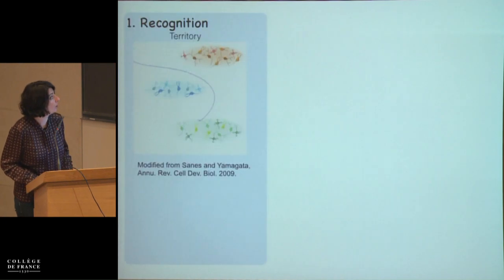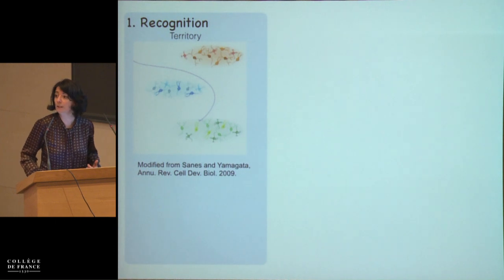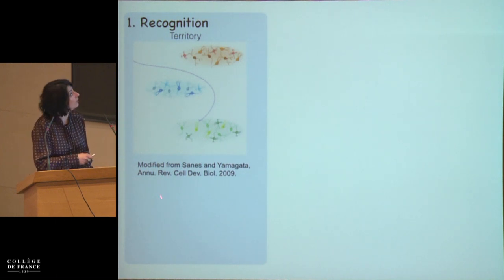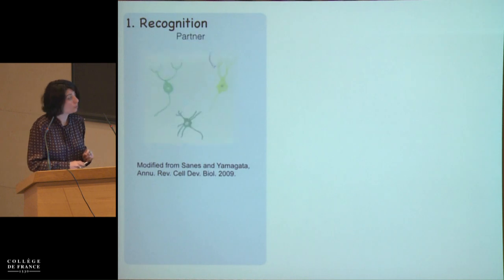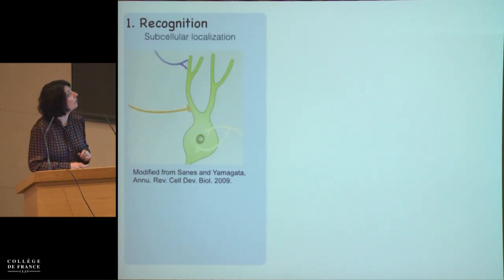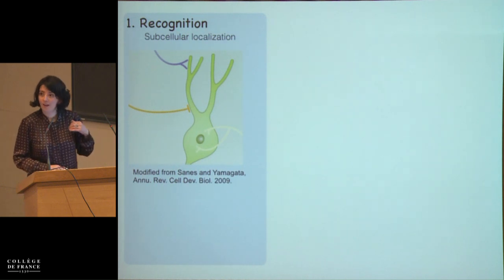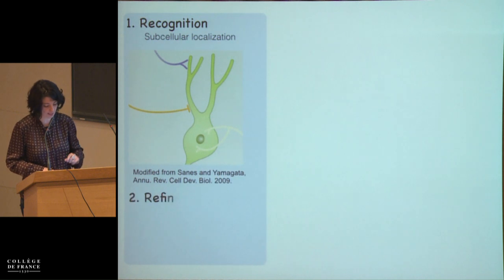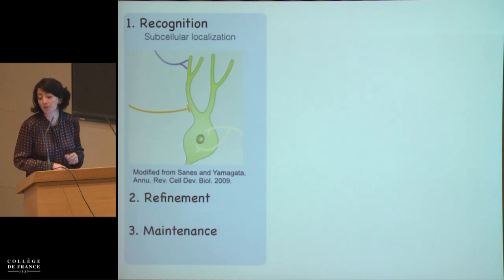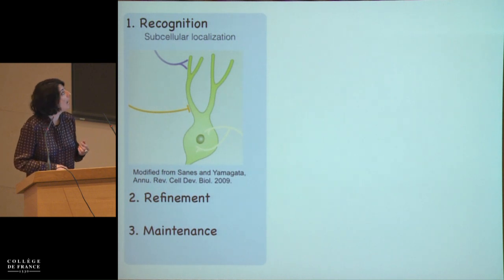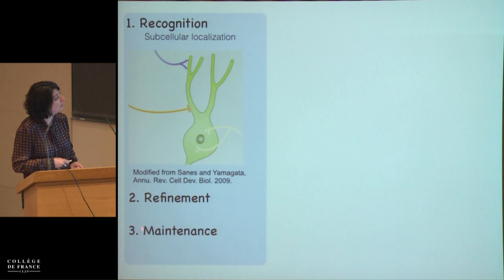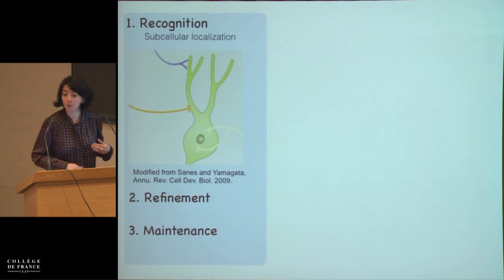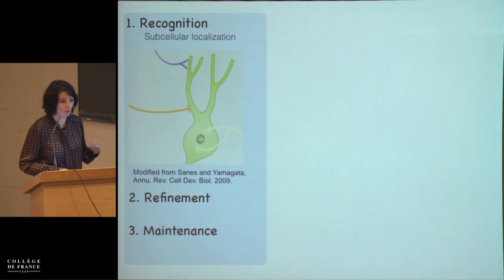The development of these functional networks involves several steps, and our team is interested in the last ones, which is: once a given neuron has sent its axon towards the target area, how does it choose its partner, and how does it decide where on this partner it's going to form its connection or synapse? On top of this recognition process, there are also other processes such as refinement, in particular through activity-dependent synapse elimination. And finally, these very specific neuronal networks need to be actively maintained into adulthood so that the brain is functional, hopefully, for many years.